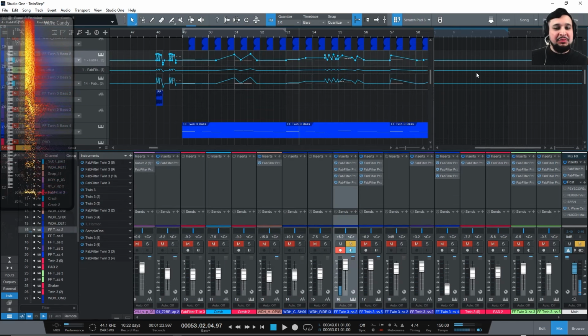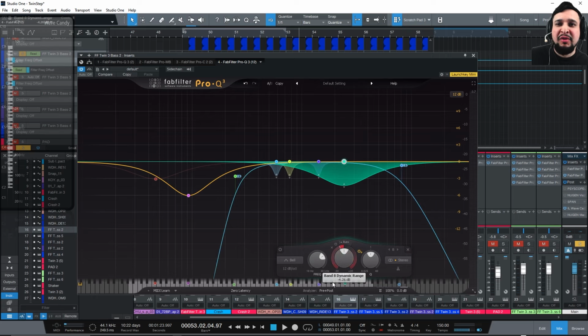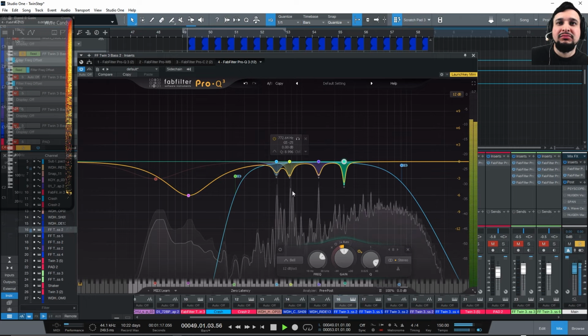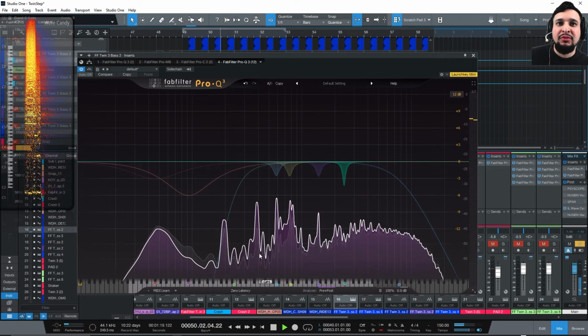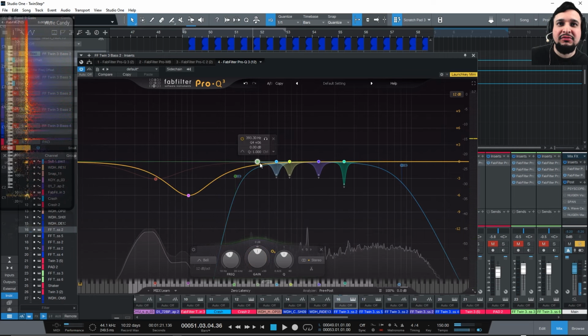Which is up to your taste. If you like those resonant frequencies, keep them in there. If they're a little bit too much for your taste, you can duck them out. And that's super easy to set up. You can just use the Pro Q3, dynamic mode, and lower the Q. And let's say I want to duck down this one. I can click on that right there.